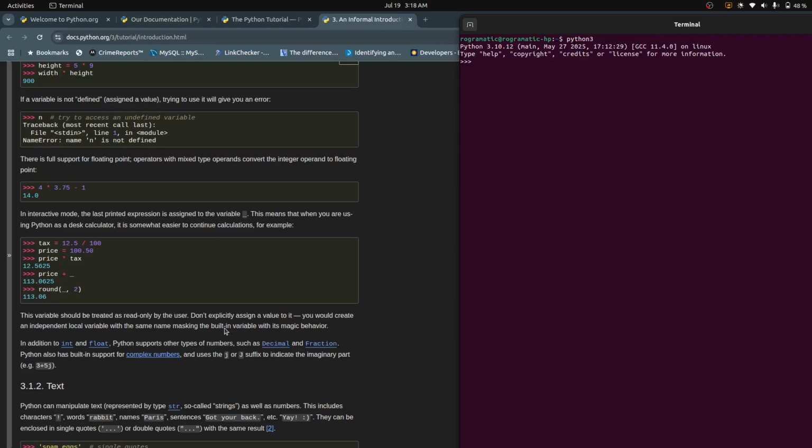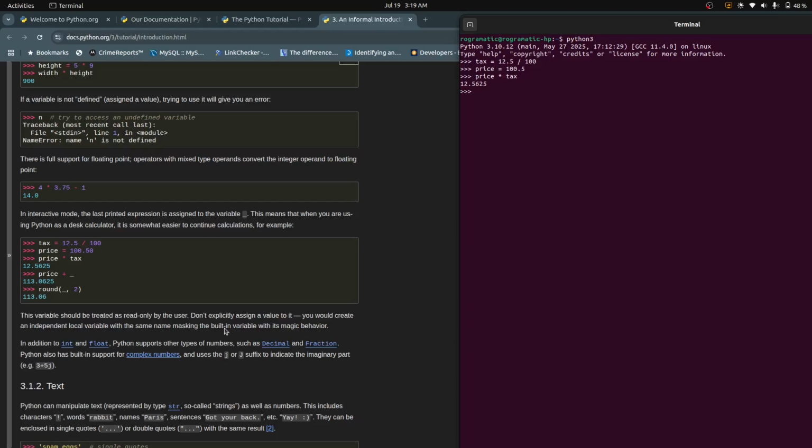Alright, we do tax equal to 12.5 divided by 100, then price equal to 100.5. Then price times tax is 12.5625.